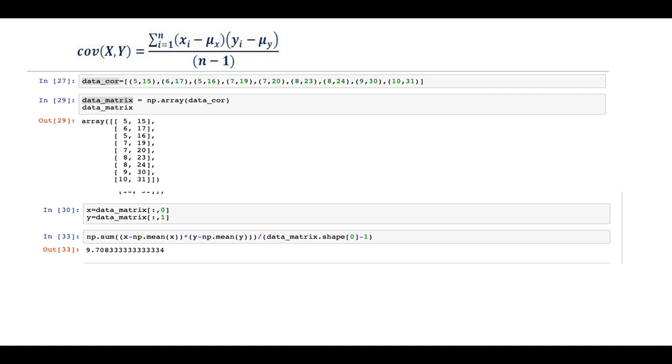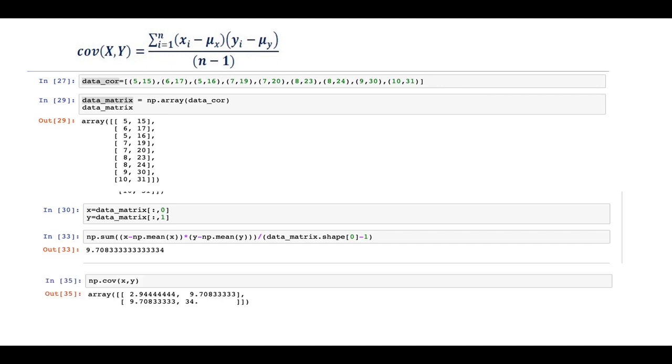It turns out that there's a function in NumPy itself which can calculate this. It returns a matrix. So the matrix is the covariance of x with x, this is the covariance of x, y. So you think of x, y here and x, y here.